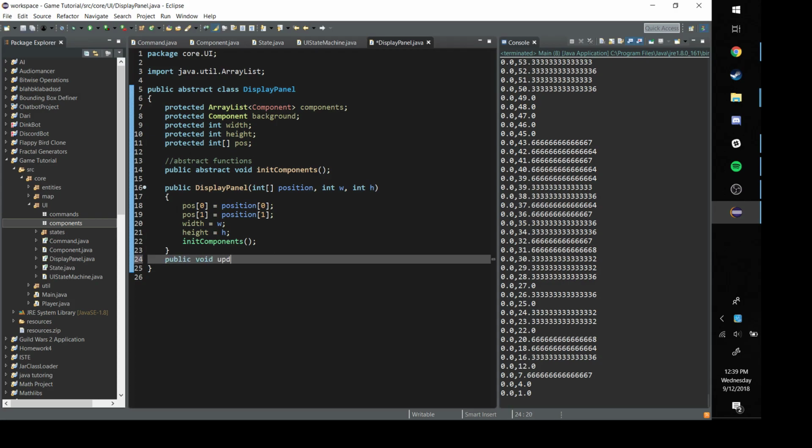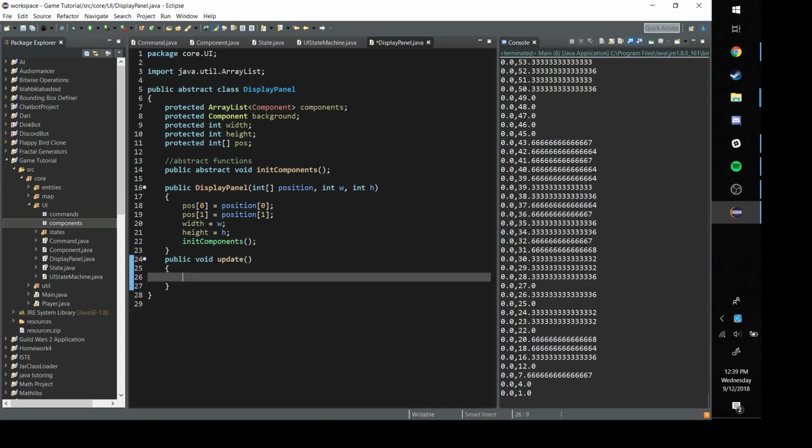All right, so let's make an update function, and that is basically going to just loop through all of our components and update them if they need to be updated. Oh, and it'll also do the background as well. So let's check if our background is null, and if it's not, update it. Okay. And while I'm doing this, we are going to throw in this new thing that I have not shown you before, but we're going to introduce what's called a frame delta. Okay, and that sounds scary, but we'll get into that a little bit later.